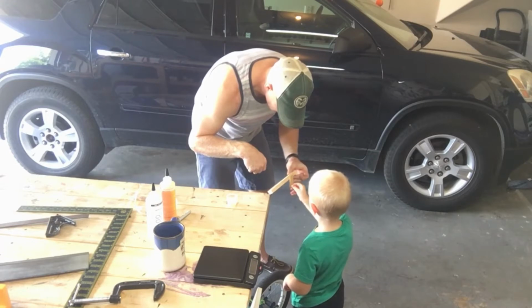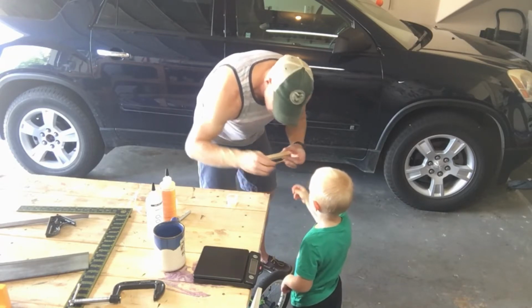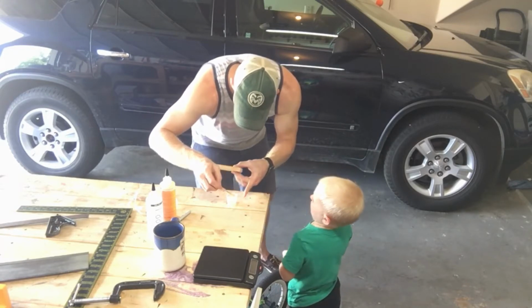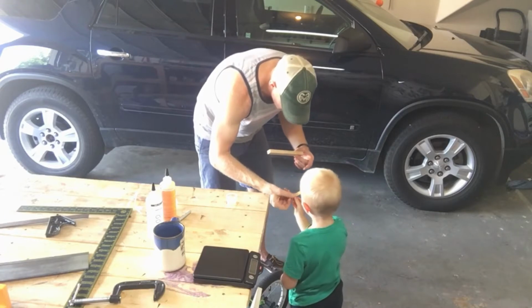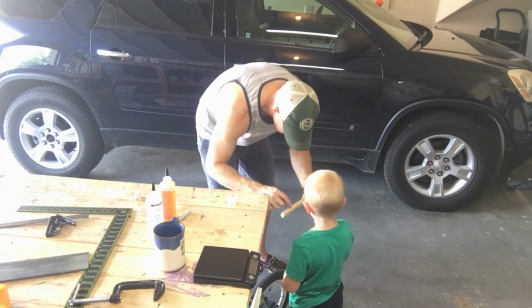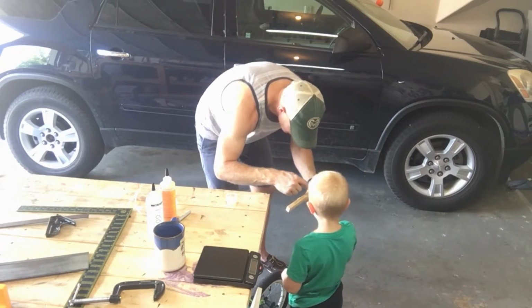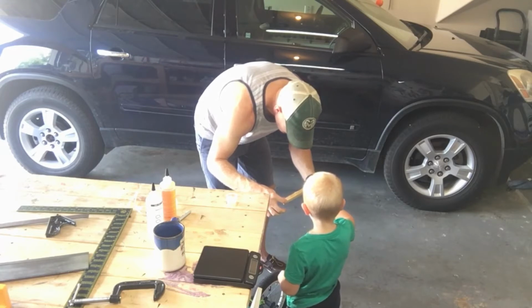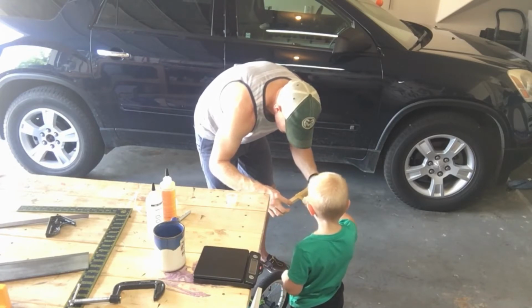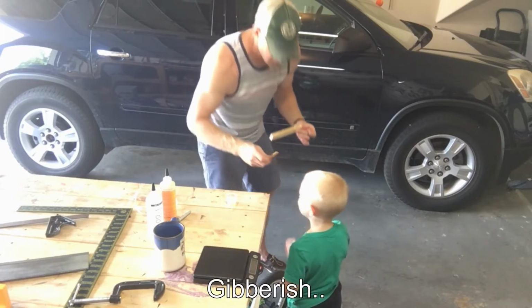Turn your stick over. Some more. It feels yucky. Smells yucky. Here. See where all the glue is? Now turn it over and put it on here. There you go. You're missing. The glue's up there. It's not down here. It's at the end of this. Good job.